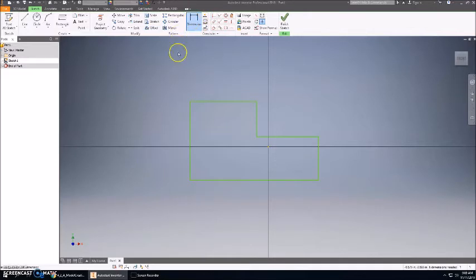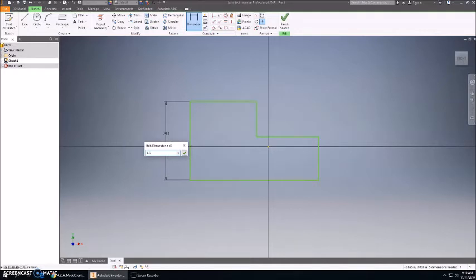So I'm going to come back into Inventor, and I'm going to grab my dimensioning tool, and that's right up here in the constrain ribbon. I'm going to hover over a line so it changes from green to white, click, and drag my mouse out. I am not holding onto my mouse button right now. I clicked once and let go of the button. So now I am dragging this out, and I'm going to click a second time, and I'm going to type in 1.5 for my measurement.